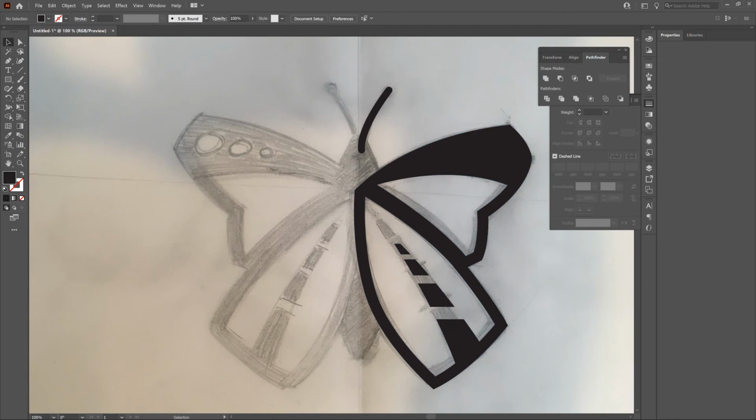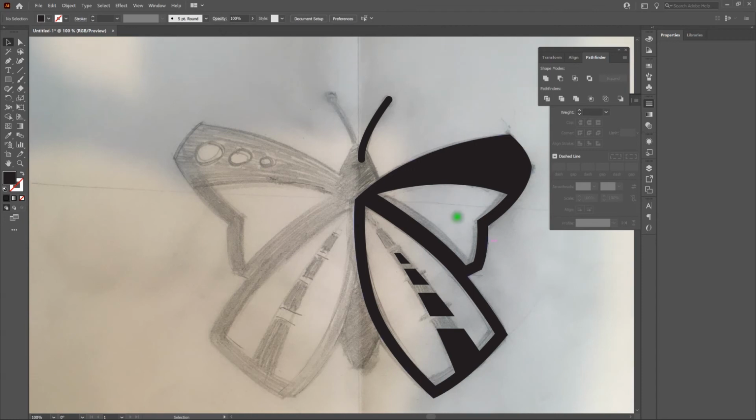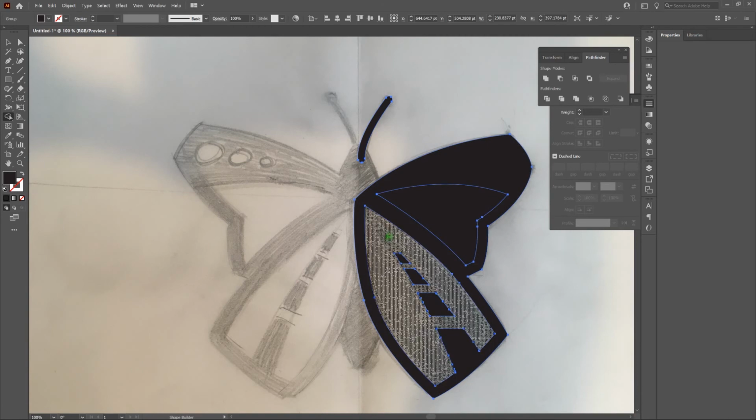All right, now that we've completed that, let's go ahead and add new filled shapes where there is a void so we can add the color into our wing. The way we do that once again is we're going to drag across our shape. And let's grab the Shape Builder one more time. This time around, however, instead of dragging across multiple shapes, we're going to click on the areas where there is a shape void. What that's going to do is create a shape where there wasn't one. Check it out. We'll click here first, and then we'll do it again down here.